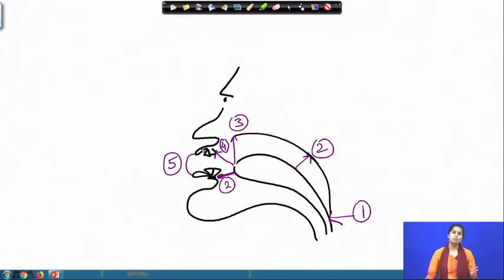And what is remarkable here is that unlike in certain languages like English, for example, where we do not have these dental sounds at all, in the entire language we don't have the dental sounds like t, th, d, dh.